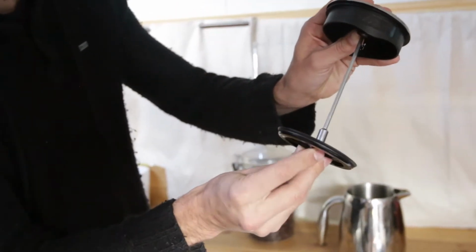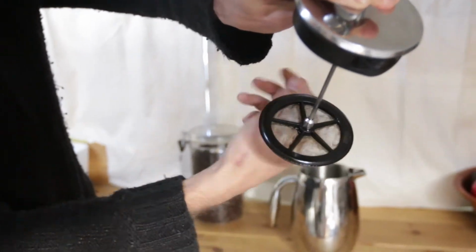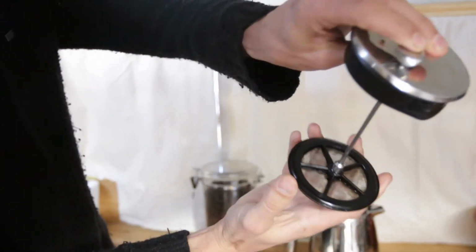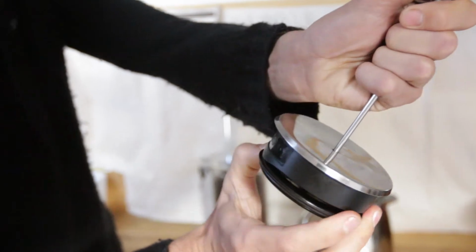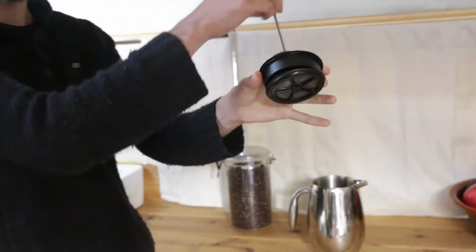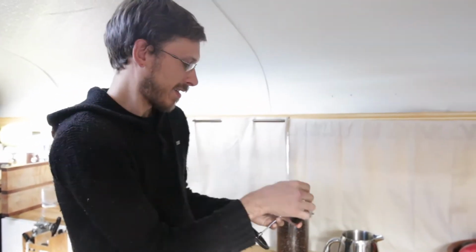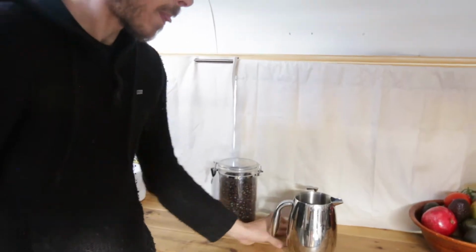It just screws right into this until you can't screw it anymore. You gotta make sure you hold the top part here too, because it's gonna want to turn. Alright, so that's your whole press assembly. You're going to want to take it apart to clean it out every once in a while. Like, it's pretty gnarly. So first thing we're going to do is boil some water.